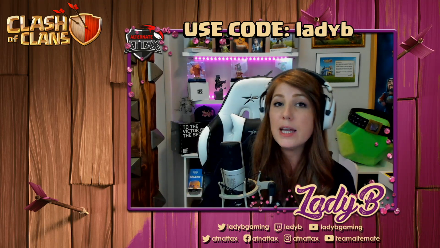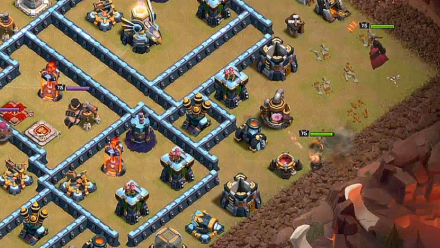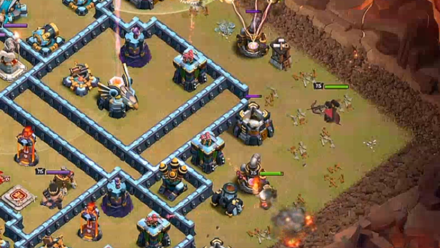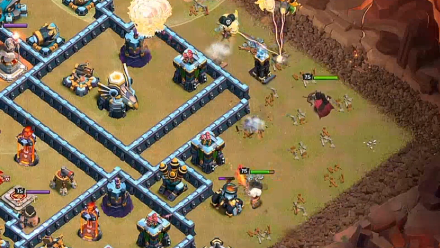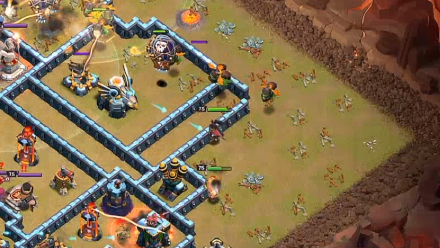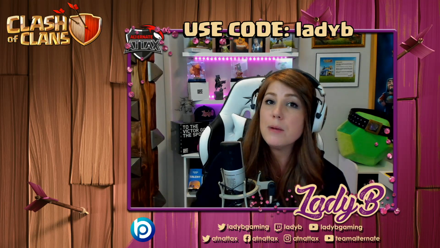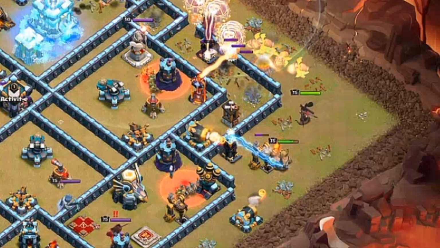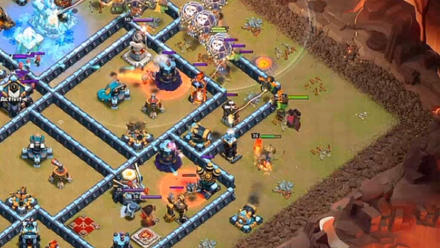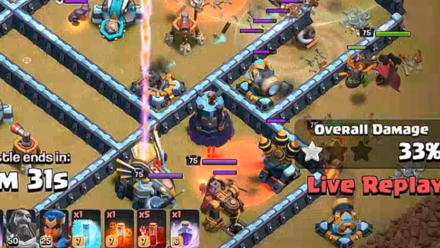So on the funneling end of things, we also think about the heroes. The heroes are a great way to funnel your troops along the outer edge of the base. You can use the king to tank, the queen to follow behind, and you can pick up some nice compartments as well. Now you're going to see a lot of skellies brought with this particular strategy. And the reason you want to bring the skelly spells is to help distract. So you want to distract defenses against not only your Inferno Dragons, but sometimes for your heroes.